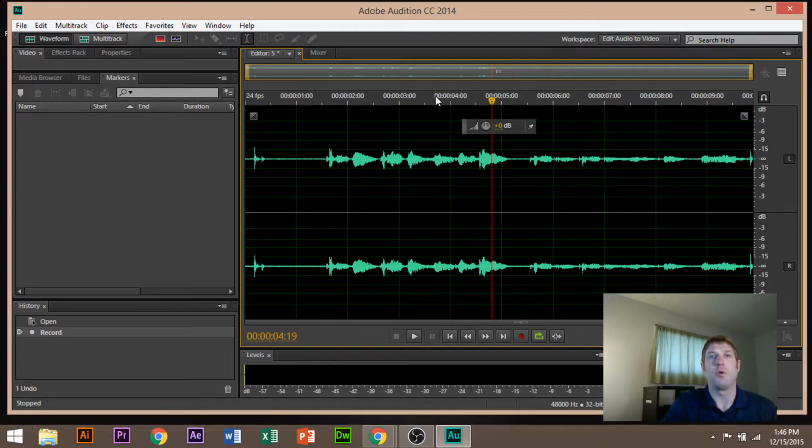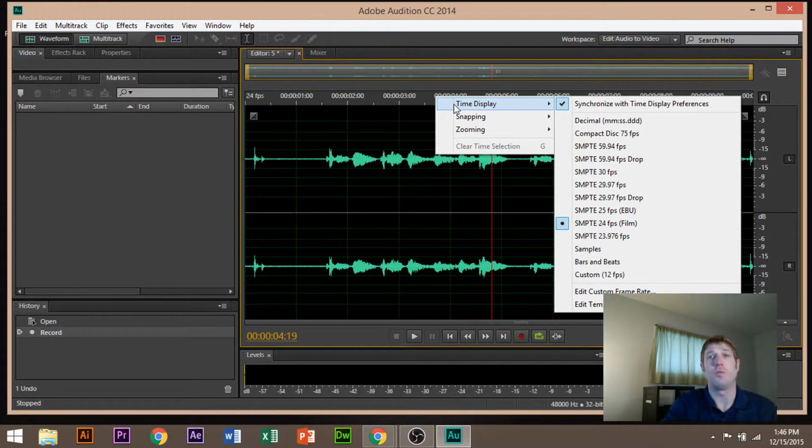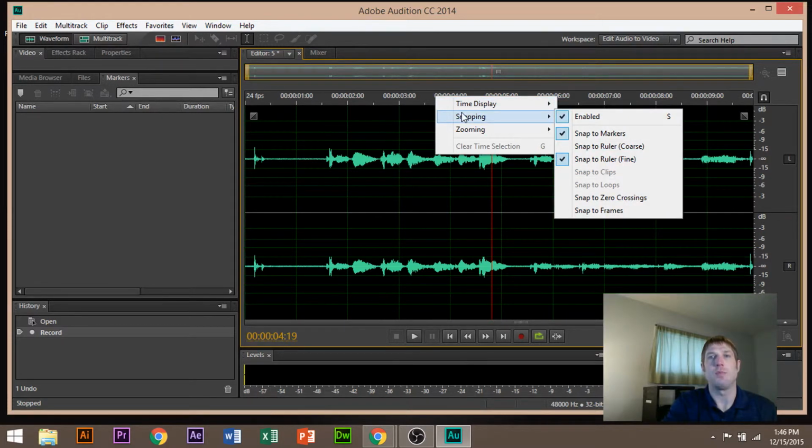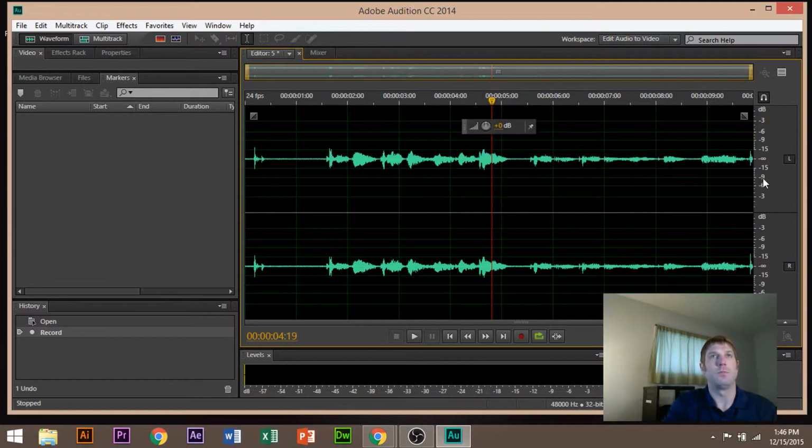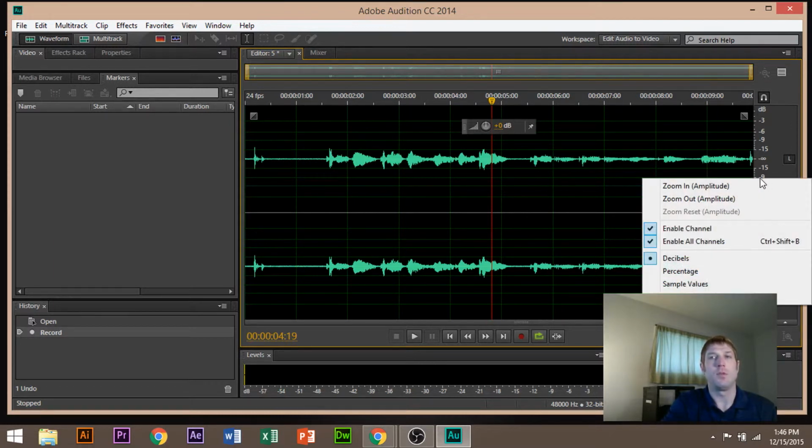Just hover your pointer over that area, right-click. You can choose from all these different frame rates, or bars and beats. You can change the snapping defaults and the zooming defaults. Amplitude is measured vertically. In order to change the amplitude, right-click, and you can zoom in or zoom out, and also change the values.